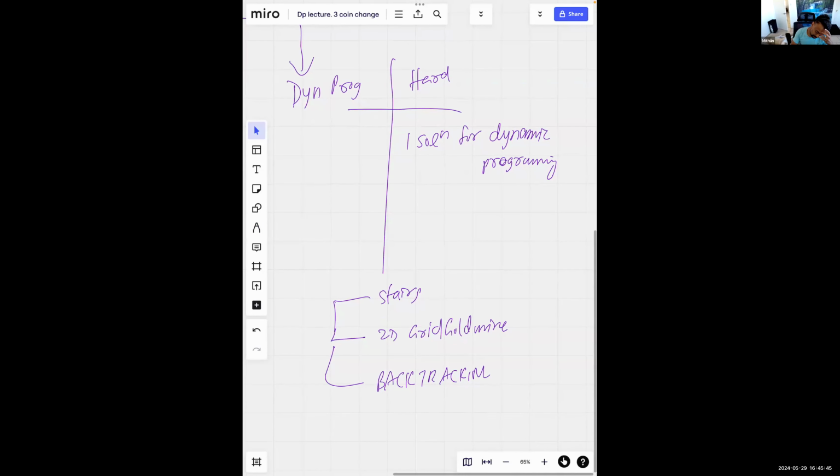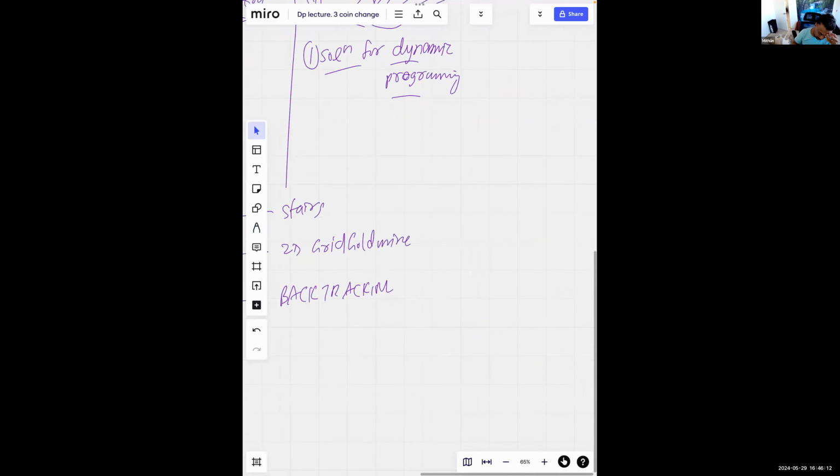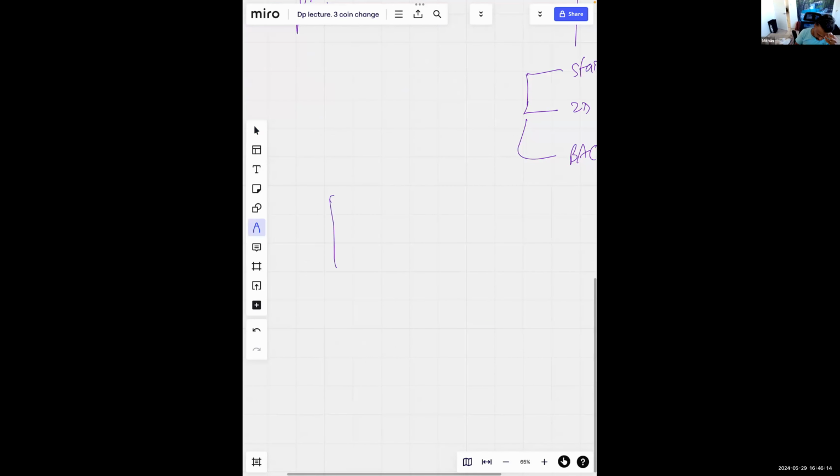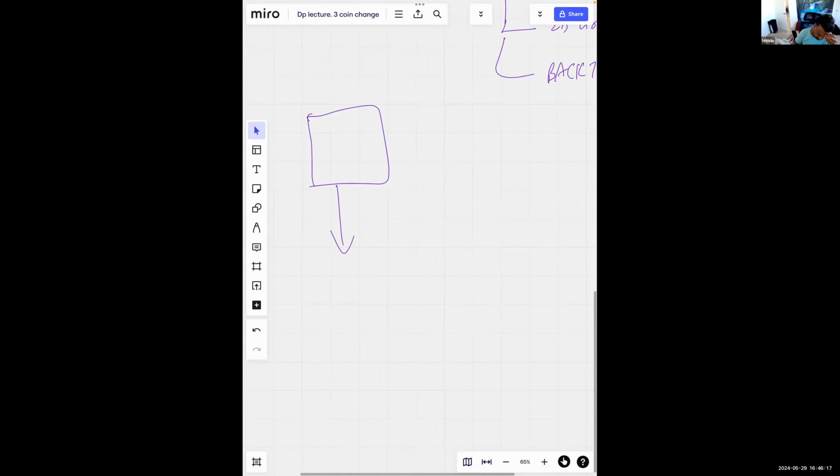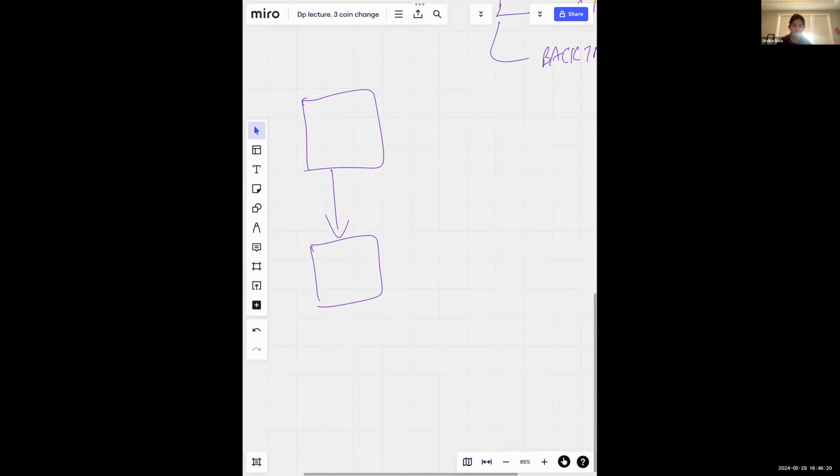But point is, dynamic programming should be the one you should be really happy about if you get it in an interview, because interviewers think it's a hard problem, but really there's only one solution. Any number of dynamic programming problems, there's exactly one solution which will fit for all of this. So it's actually in your favor if you get a dynamic programming problem, and a part of the solution we already saw, which was, do you remember these multiple steps which we are adding to get DP? Yes.